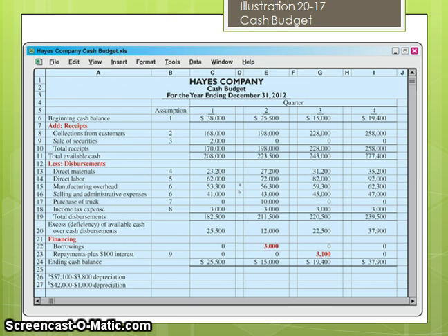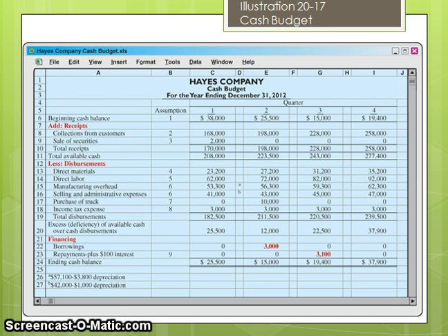So again, any kind of cash receipts go in that section, and any kind of payments go in the disbursements, unless you're talking about payments for those financing or those borrowings. And then cash receipts for borrowing would also go down there. If you are having to take out a short-term loan, for instance, for cash deficiencies, that would go down in the borrowing section. Or if you were repaying that back, that would also go in the borrowing section.